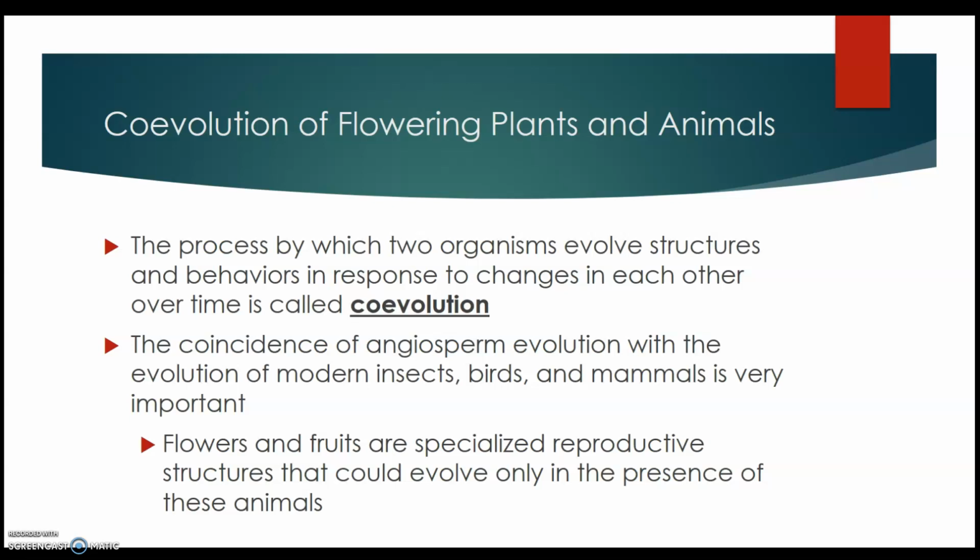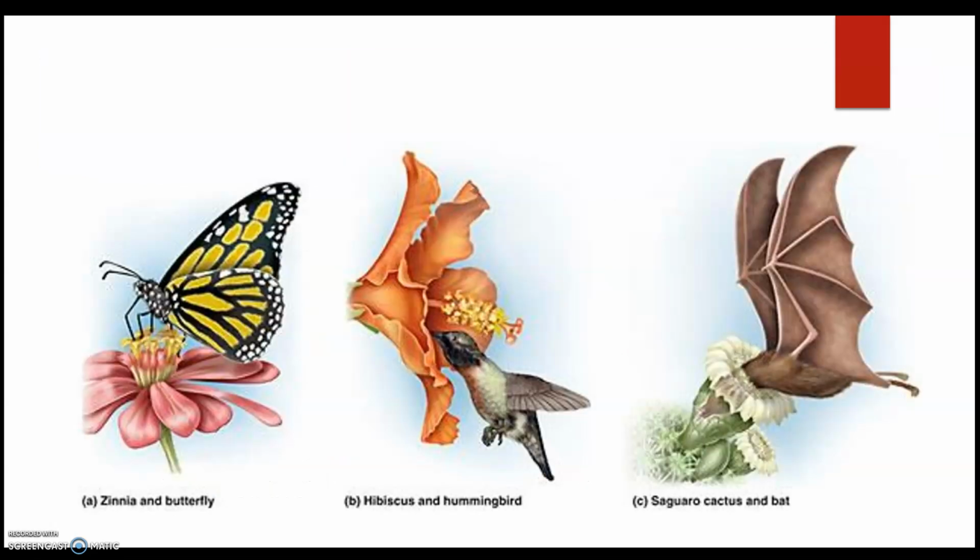So when we're looking at flowering plants, and we look at some of their pollinators, we notice that the structures that the flower needs to reproduce coincides directly with the structures that insects or mammals or birds have that allow them to be able to gather that reproductive structure and transfer it to another plant. So if we're looking at the production of flowers and fruits, those are actually the reproductive structures that are going to be necessary. And in the meantime, the insects, the birds, the mammals are using part of that plant for food, but also unintentionally gathering some of their reproductive structures and carrying it to the next plant that they move along to.